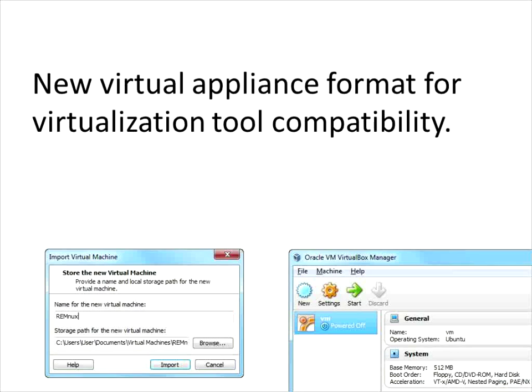Although, keep in mind that there seems to be a bug in VMware Player where if you double-click on that virtual appliance file, it'll give you an error. So if you're using VMware Player, rather than double-clicking on the file that you've downloaded, you will need to open it using the VMware Player interface itself.